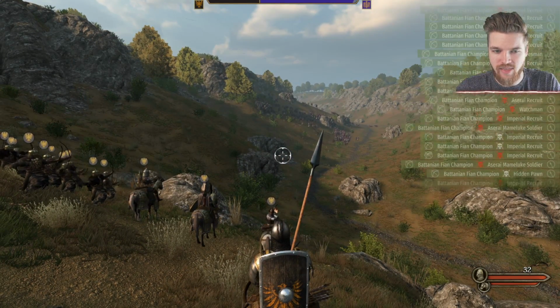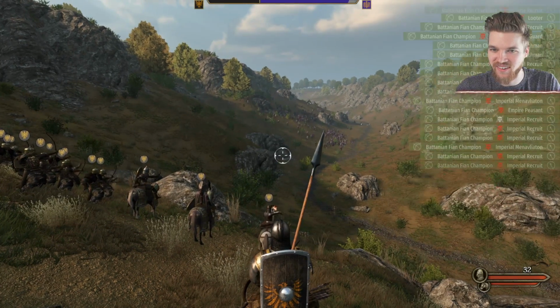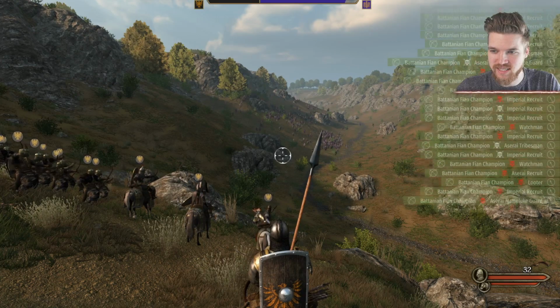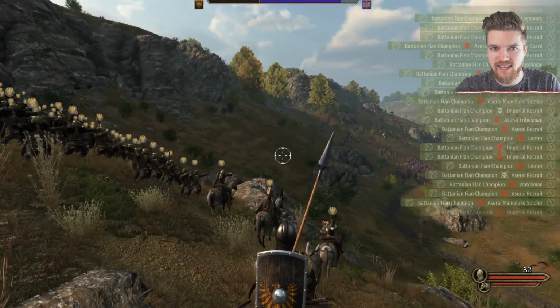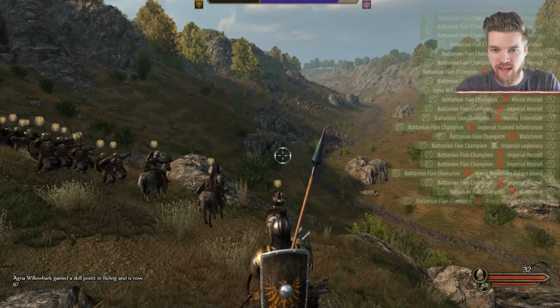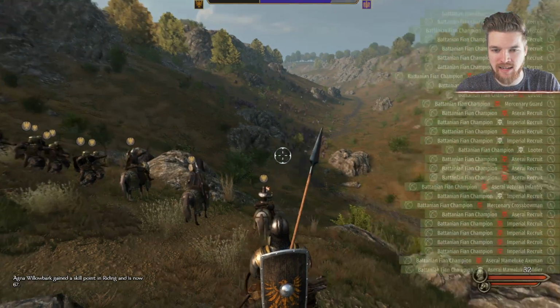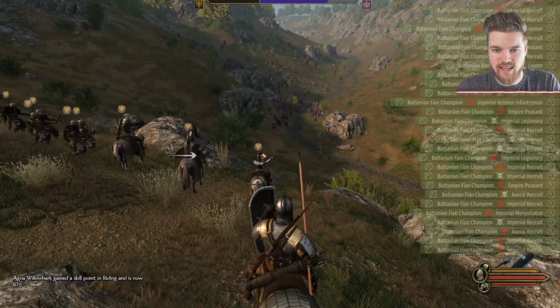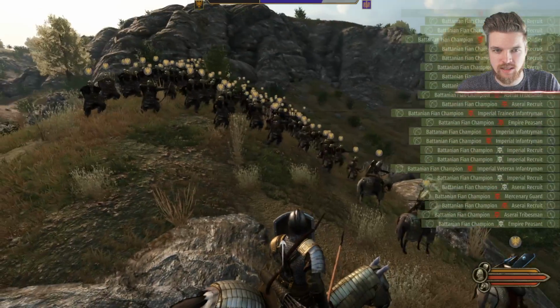Oh mate, look at that. That is a lit up feed right now. Oh my god. It's just green with Britannian Finn champions taking out the enemy. Now the thing is that we've still depleted their army by a quarter right now, and it's going down rapidly. So the main thing, I think, is that the enemy army could actually retreat before they even get to us.